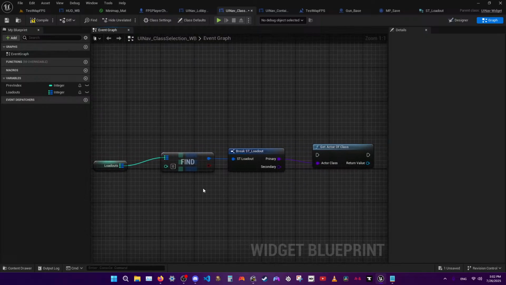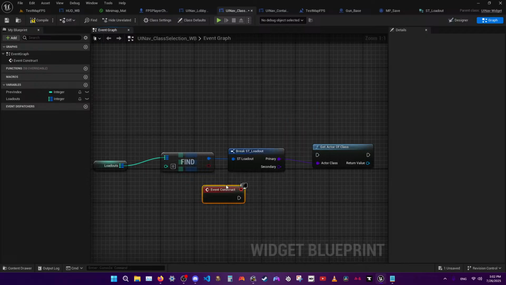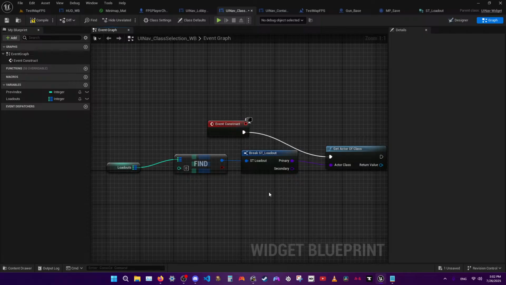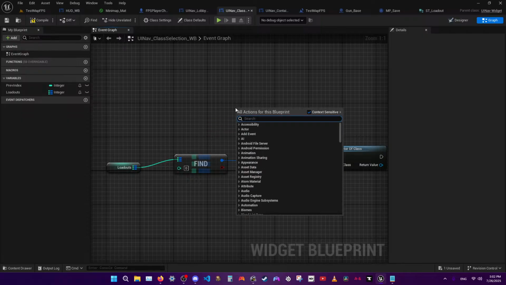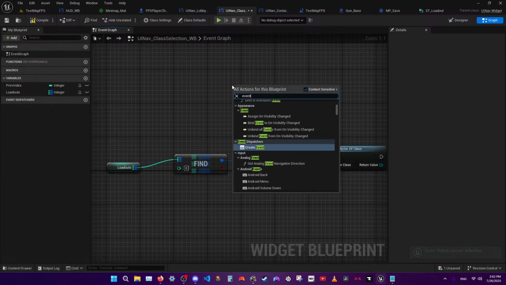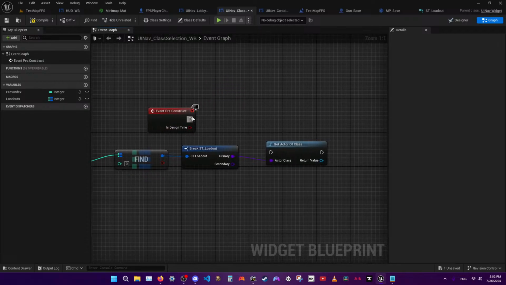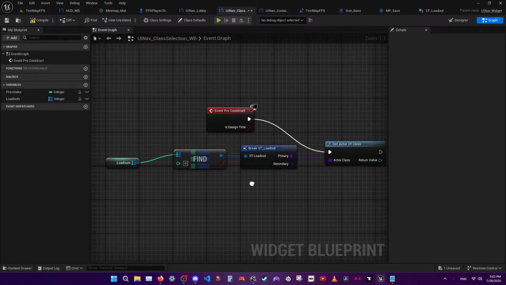Get the actor, so we can do event construct. Yeah, actually, event construct. Or, you know what? Event pre-construct. So we do all of this.